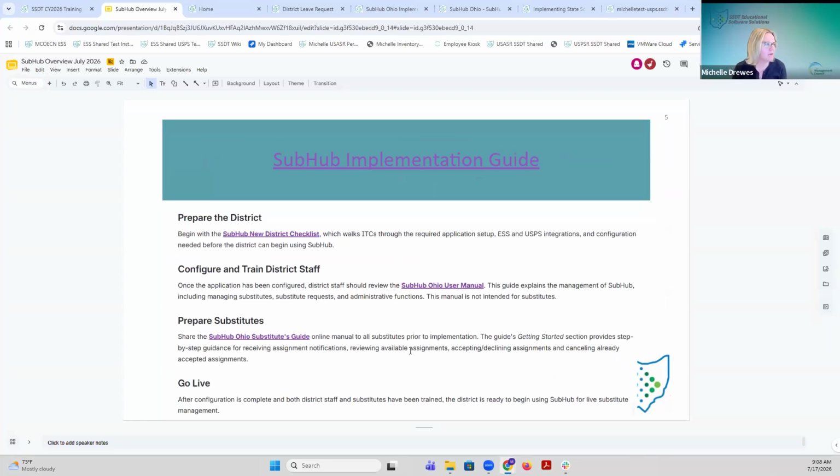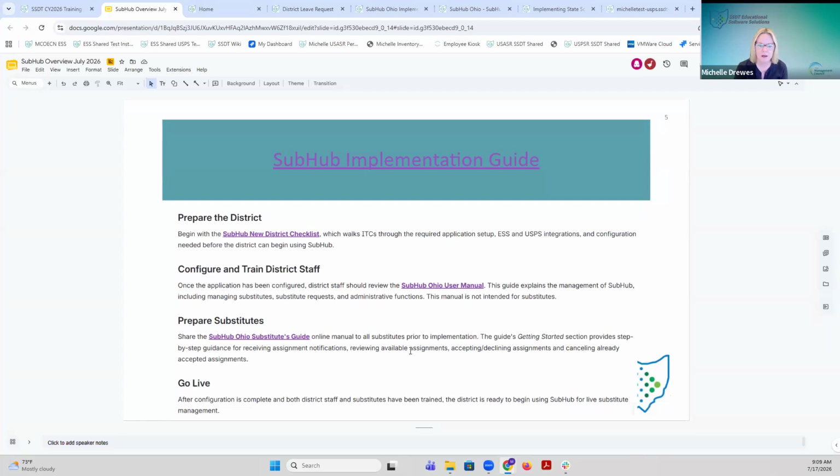So what we're going to talk about first is an implementation guide that we recently posted in the wiki. And in here, it's just very simple. It's just talking about what needs to be done in regards to setting them up. Part of that, obviously, is what Chad just talked about, getting them set up in ARIA with a new instance.